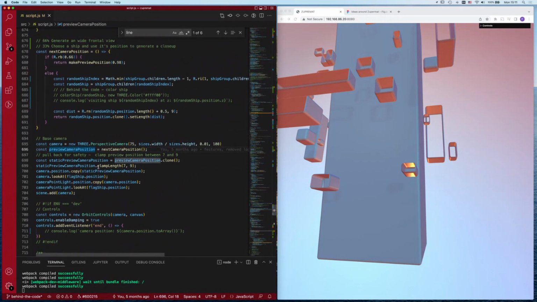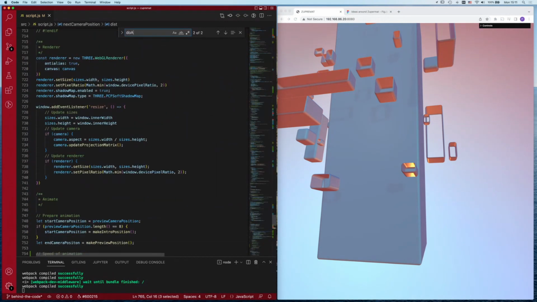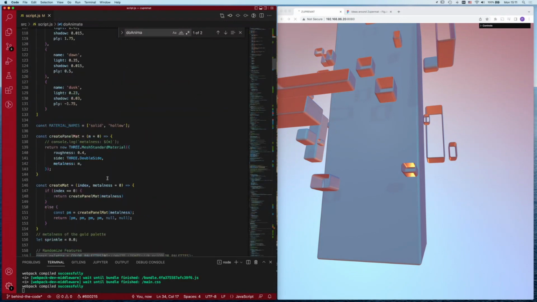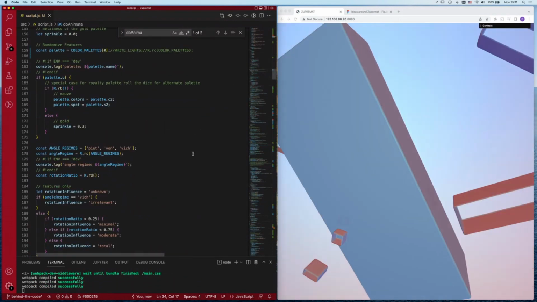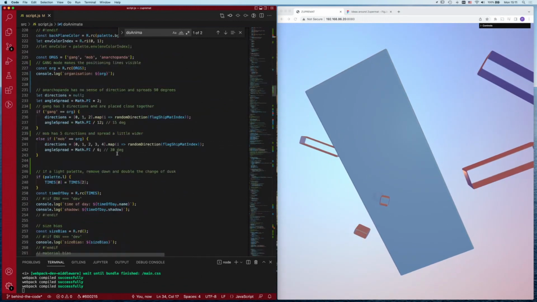I'm basically using all these small ships to bring the camera towards them. They kind of attract the camera for a while, and then they let the camera go and it comes back. So yeah, okay, forgot to add back the animation. So let's do that. Do animate. Let's bring that back. Oops. And I think that works. Yeah, it does. It's a little jaggy, but that's fine.